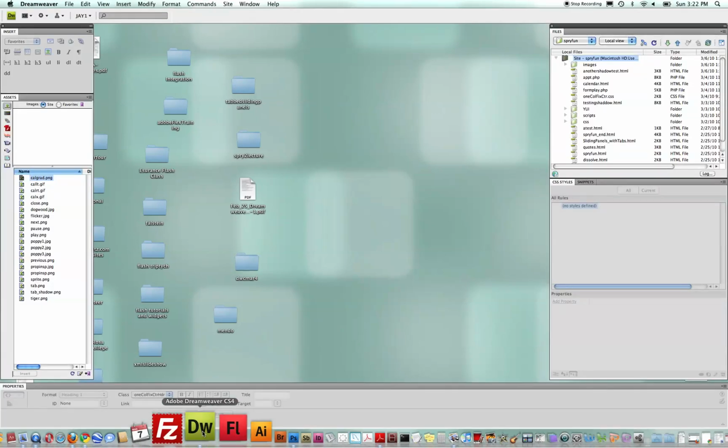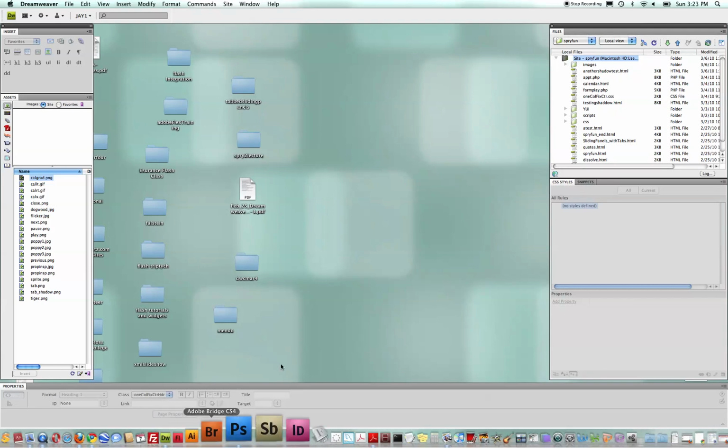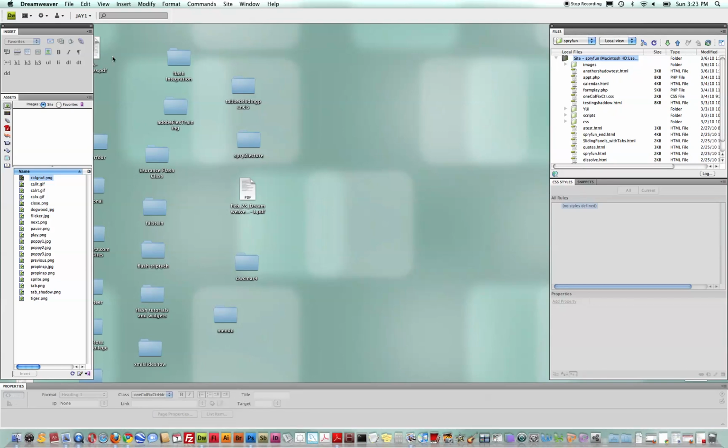In this tutorial for advanced Dreamweaver students, we will be building a simple interactive form with some PHP, a first introduction of PHP, and we'll also be introducing the Yahoo user interface calendar and integrating that using JavaScript into the form. So there are two main prerequisites to follow along with this tutorial.